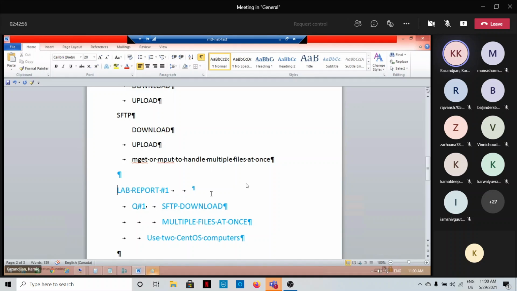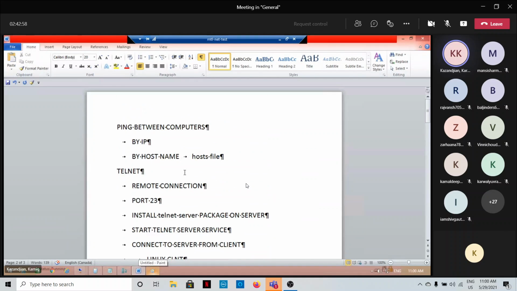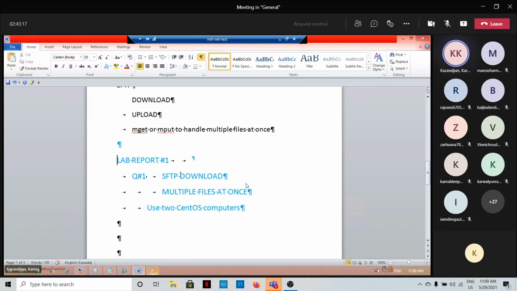So to recap what we did today so far, we started by pinging between computers, then by IP and by host name. So it's important to know how to use the host file. Actually, that should be mentioned because I took it for granted, but I write it here. In the lab report question, it must be done by host name, not by IP.